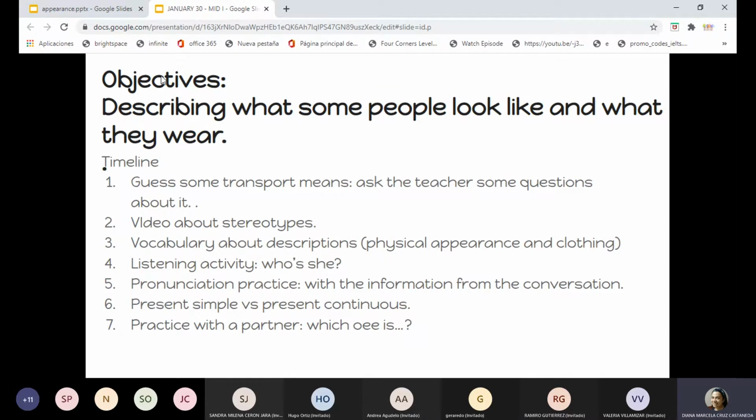And we're going to check as well, because that's the objective of the session as well, the difference between present simple and present continuous. Maybe that's not gonna be number 6. Maybe we can go first, before the listening activity, with the present simple and present continuous difference, which is a topic that by this moment you should handle better than maybe 1 year ago, but we're going to check and verify if you can differentiate the use of present simple and present continuous. And by the end, we're going to have a practice with your partners.